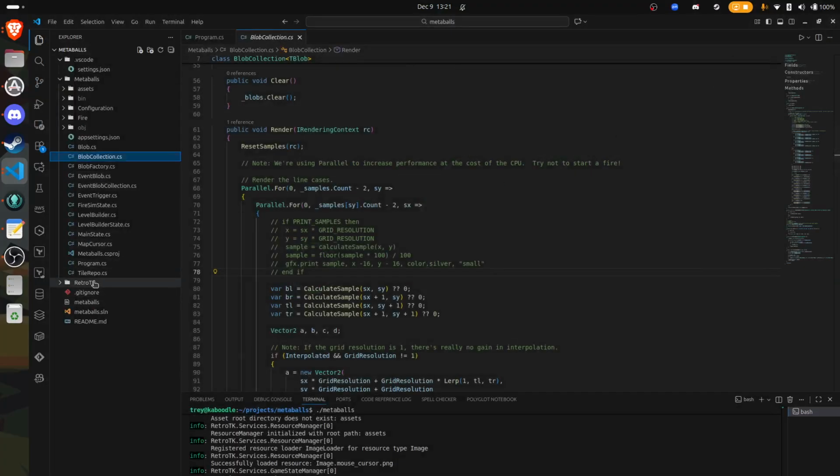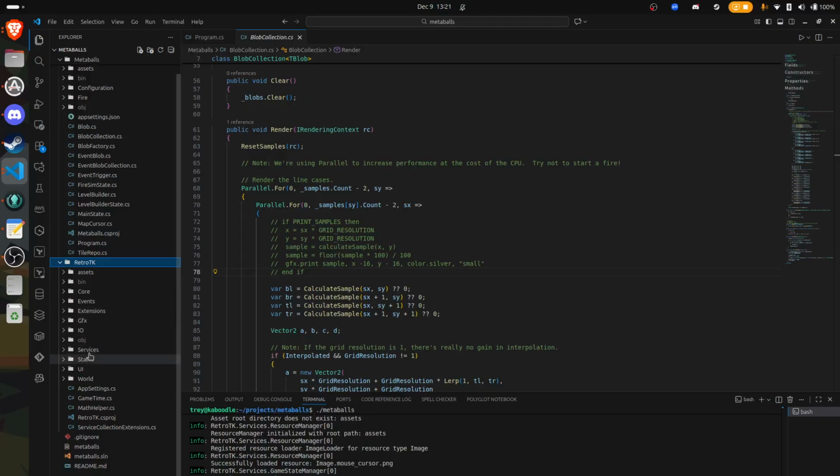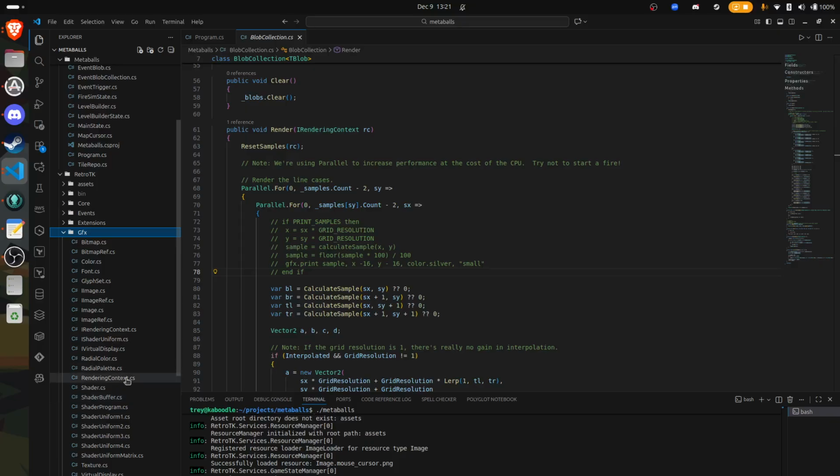Right now, if you go into the toolkit itself, RetroTK, GFX, and we have a rendering context.